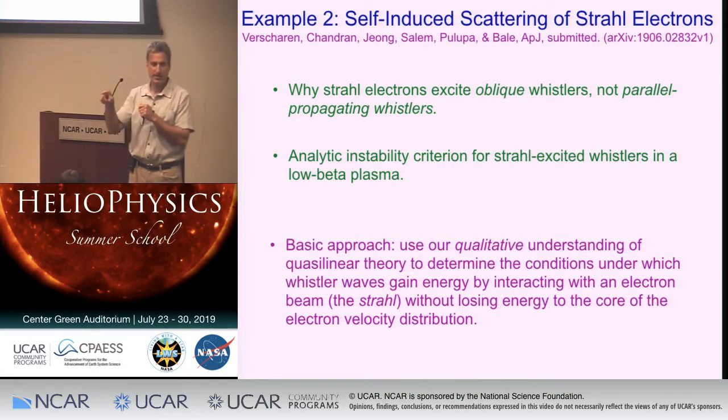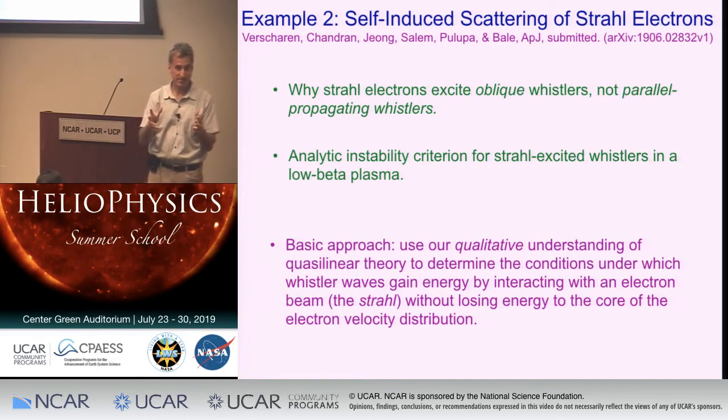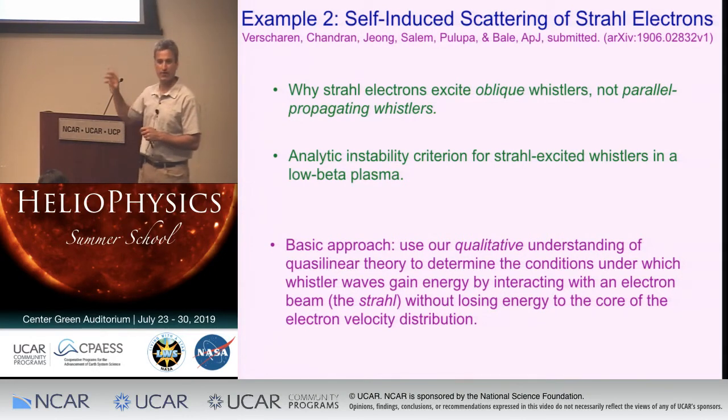And you can understand why that would be the case if you have thought about magnetic moment conservation. I can answer questions about this later, but I'll finish my sentence, which is that if you take electrons near the sun where the magnetic field is large, and they start to stream away from the sun towards a smaller magnetic field region, what happens is that their velocity vector tends to get reoriented towards being parallel with the background magnetic field, because the magnetic moment, which is perpendicular kinetic energy over field strength, is almost conserved. So as the field strength goes down, the perpendicular kinetic energy goes down, but the total energy isn't going down nearly as much, if at all.